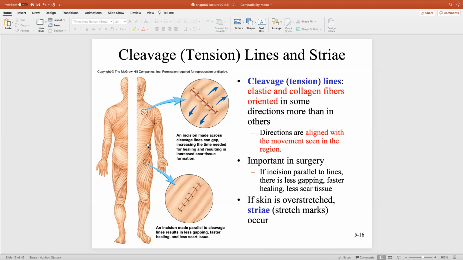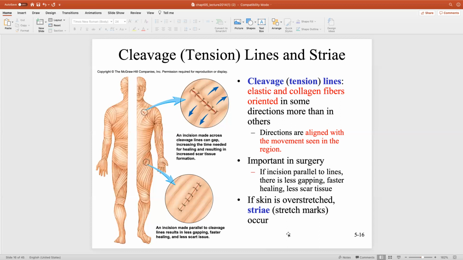Following the cleavage line means that when we suture it up, there's less likelihood of having big scars. Now, sometimes these suture lines and cleavage lines aren't that effective, meaning what? You do a lot of working out, and now your biceps are much, much bigger than they were before. Well, because they're so much bigger, it causes the collagen fibers in the skin to stretch out a lot. And now we have stretch marks that are seen.